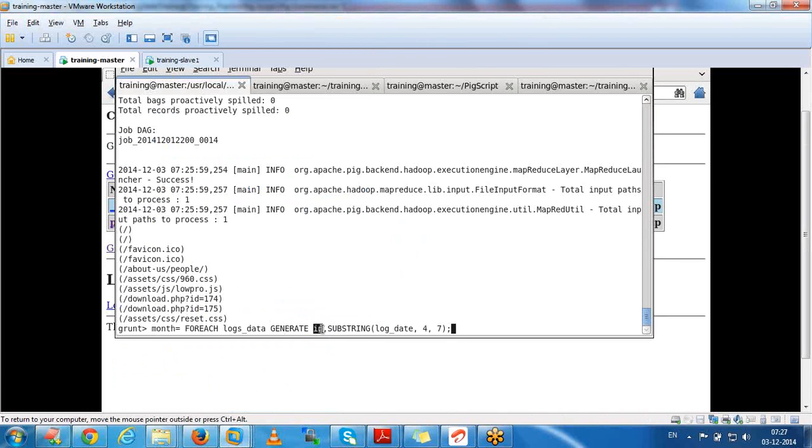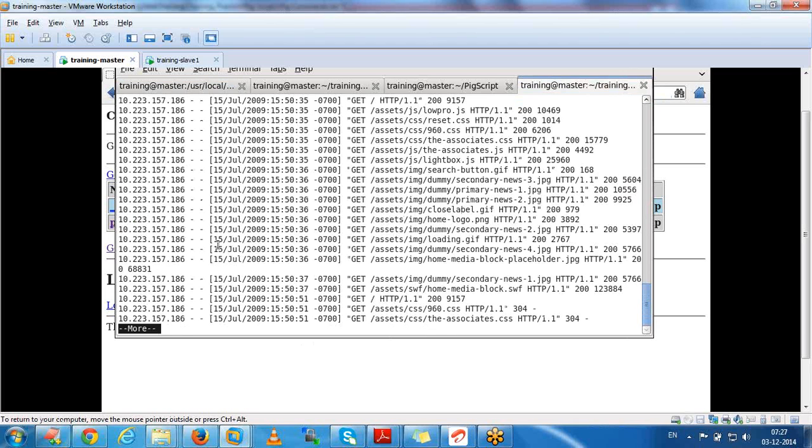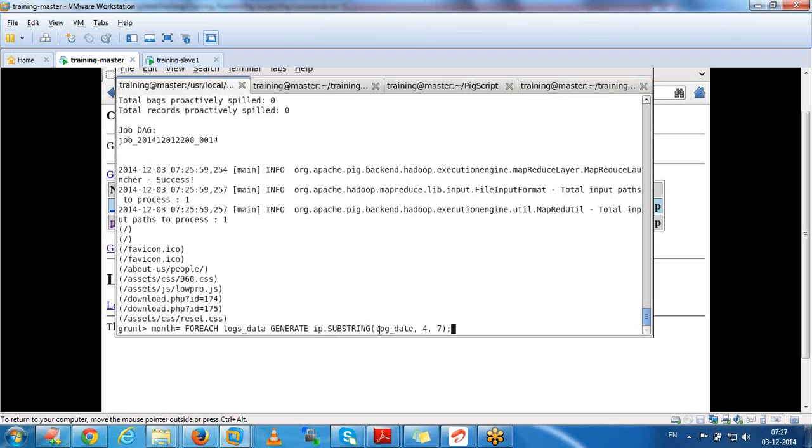Here I am going to get the IP comma month from the log_date. In log_date we will have this information, and from this information I'm going to get the month.